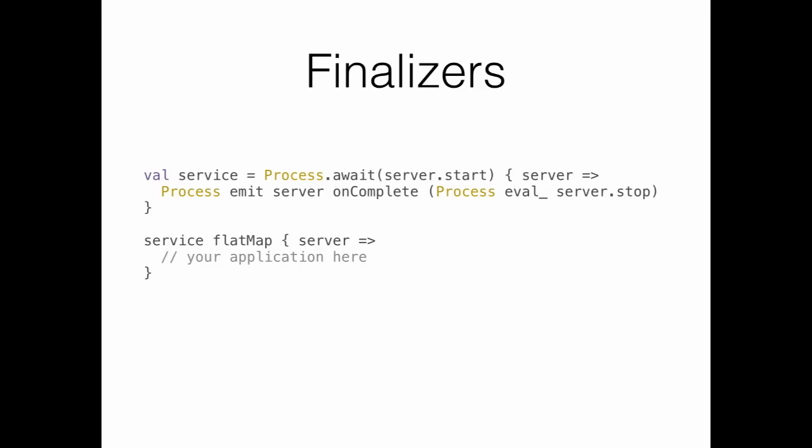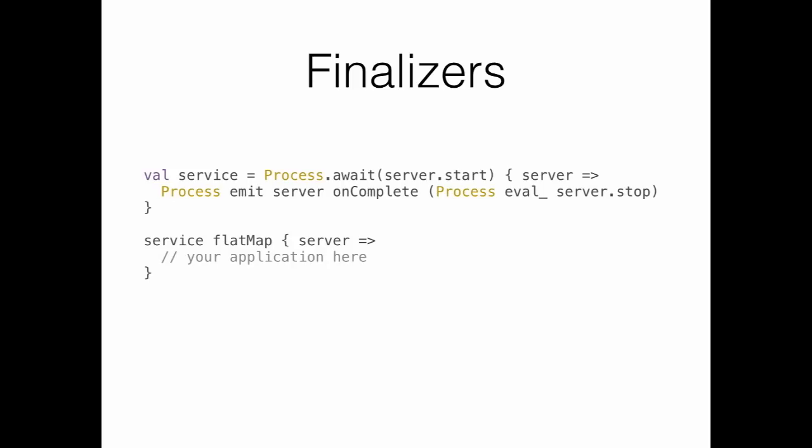I've mentioned finalizers. Here's a somewhat more complex example than we had earlier. This is basically how the lines combinator is implemented. Rather than using eval, we're using the await function on process, which constructs an await node a little bit more directly. And we're awaiting the server.start effect. And that, again, as before, is going to return to us a server. And we're going to emit that server. We're going to produce it to the world. And when we're done emitting it, we're going to finalize the process by shutting down the server.